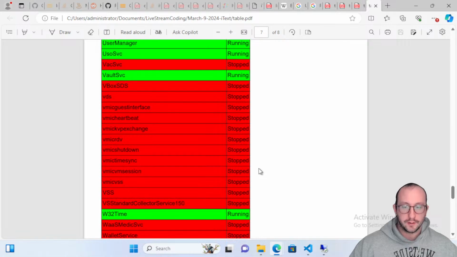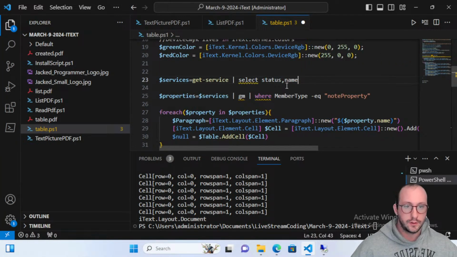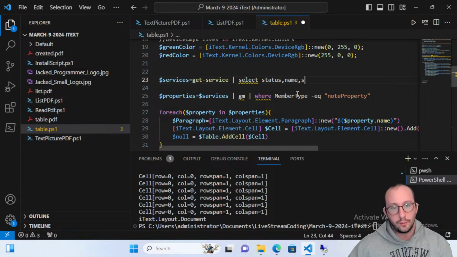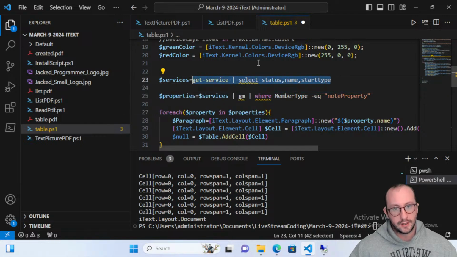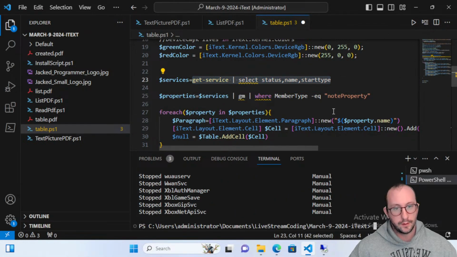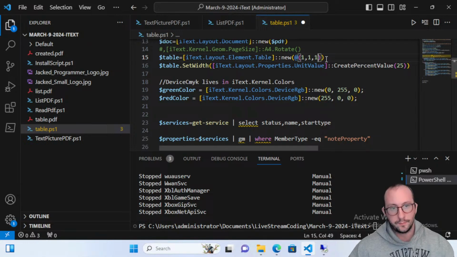Now, of course, just because they're stopped doesn't mean that there's an actual problem. You'd want to probably do a little bit more determining of the start type like we've done in other videos. So as an example would be start type here. Let me just make sure that it's actually getting the start type. It is. And then we are going to do a third column here.